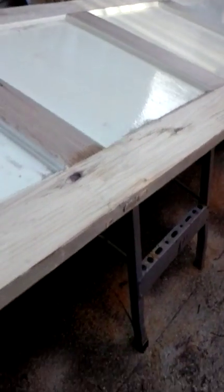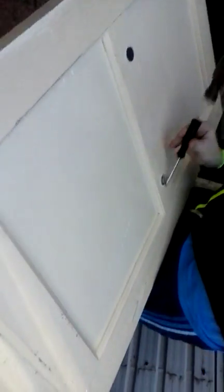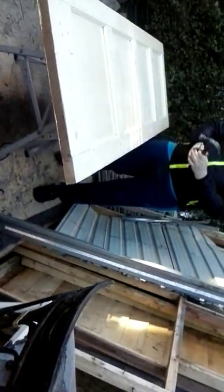So if we flip the door over now, this is how the other side was, which is obviously the inside of the door. It's not a lot of paint like the outside. Just knock it on. In the middle one, oh, magnets, I think. Yeah, glowing magnets. It's alright, get that with a plane. I don't know how we're going to put this. Put it in there. Open it. Just tighten it slower.